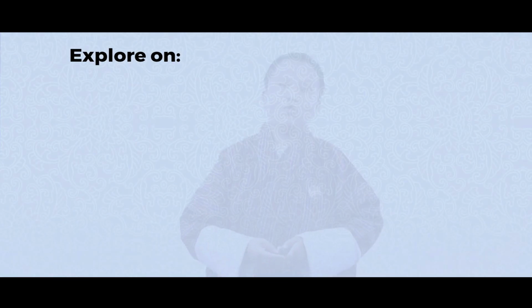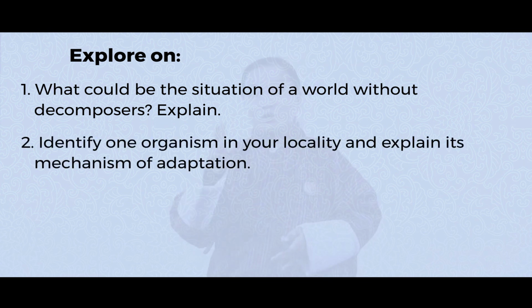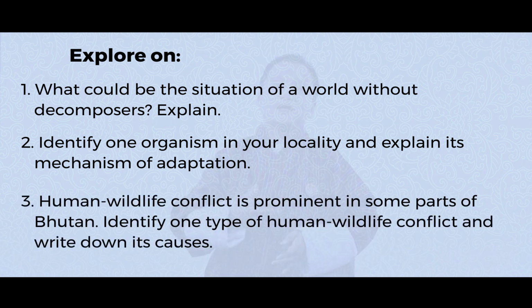Before we end the session today, let me give you three questions to explore as your homework. Question number 1, can you imagine the situation of a world without decomposers? Question number 2, look around, find an example of adaptation, and then discuss what the adaptation is. Number 3, you might have heard about the human-wildlife conflict prevailing in Bhutan. Please write down some reasons what might be causing human-wildlife conflict in Bhutan.